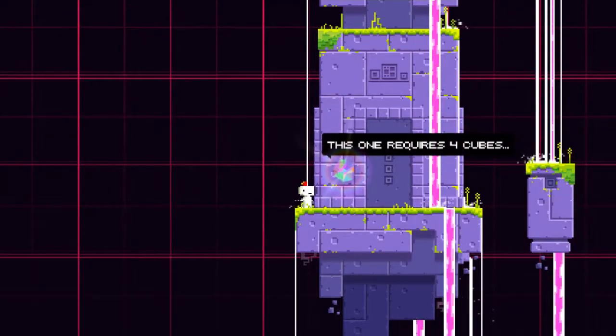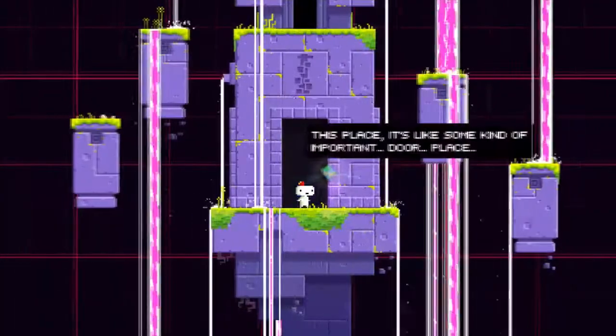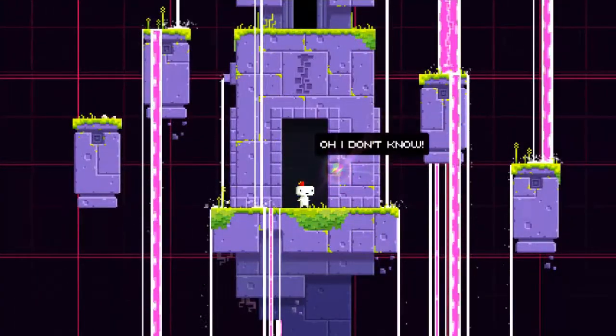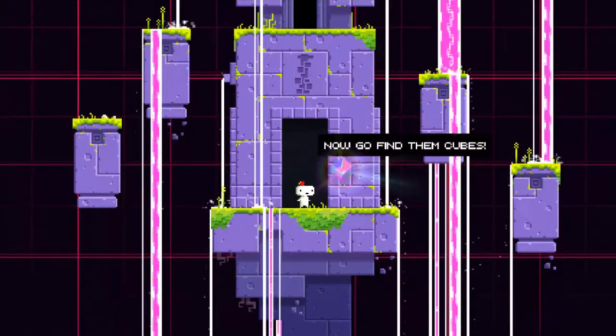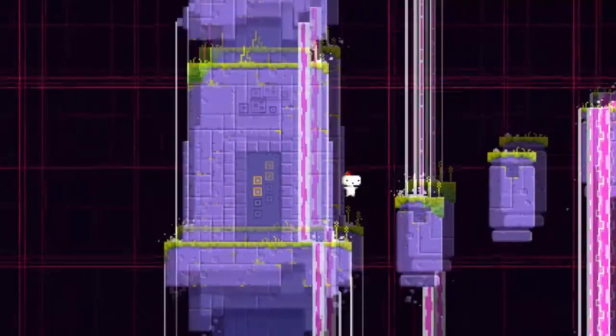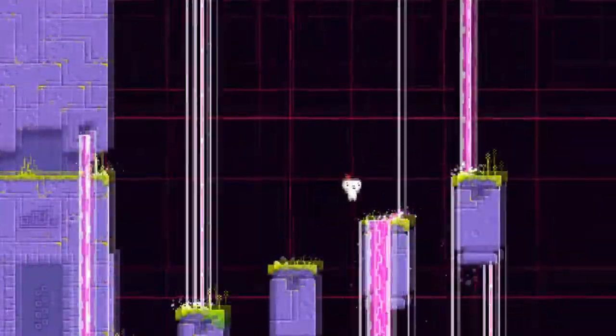I told you there would be a lot of doors. This one requires 4. This one 8. This one 16. That's half of what is in total, you know? Door place. I don't know. That's why you're here. Now go find them cubes. No. Frick them kids.